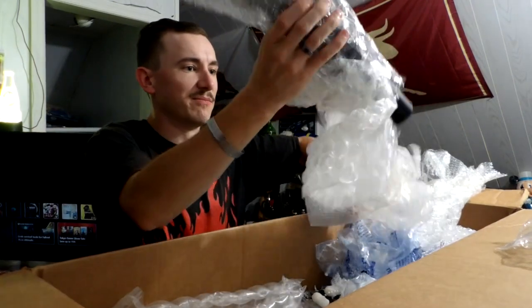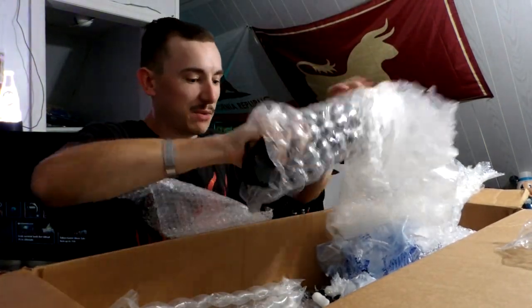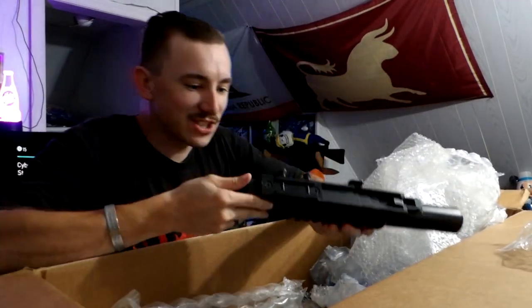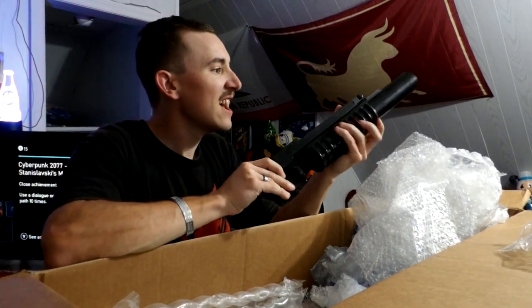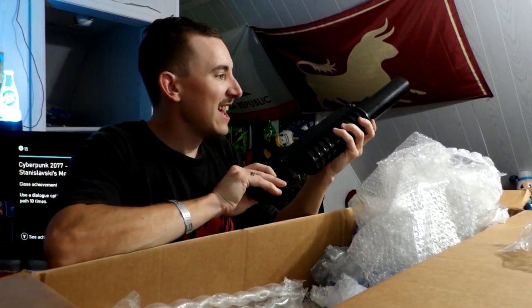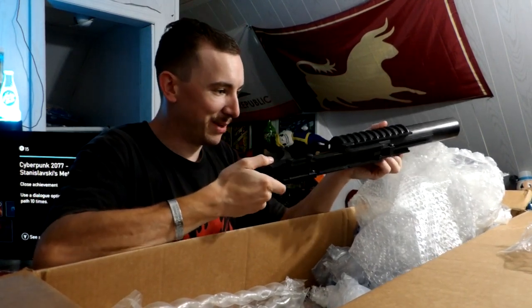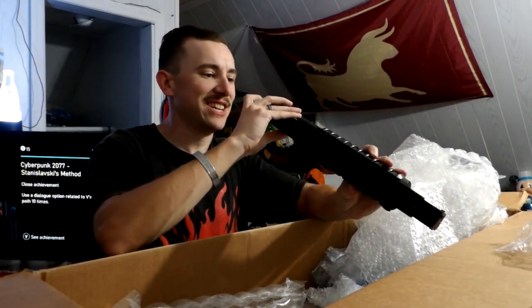Trying my best to undo. Ladies and gentlemen, we have another 40 mic. And this one is not broken. This one's actually by ICS. This is an ICS Grenade Launcher. Oh my. And it actually is legit well built. Better built than I thought it would be. So yeah. We now have two grenade launchers we shall be talking about in the future.